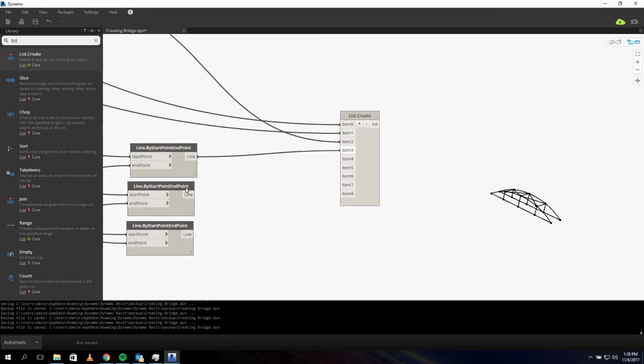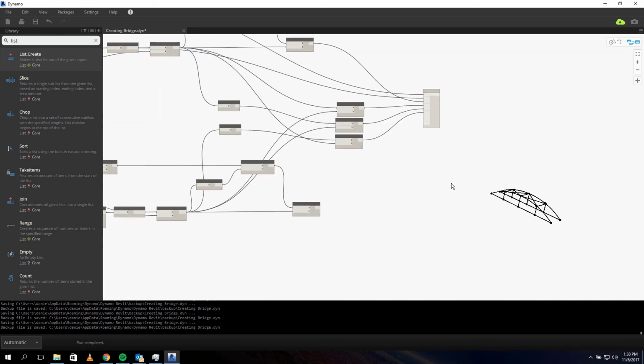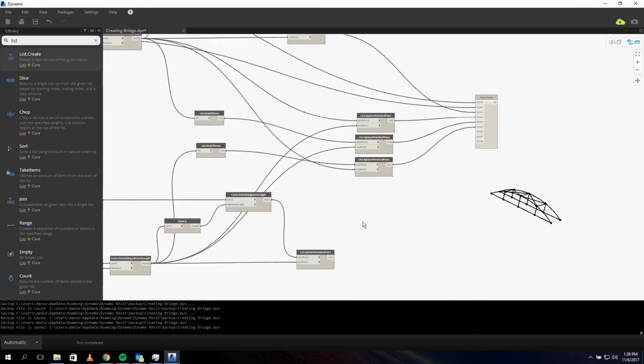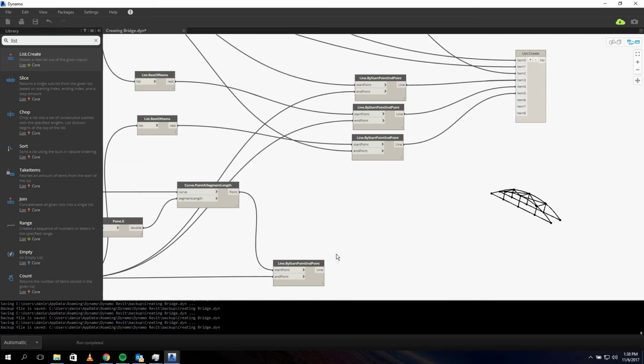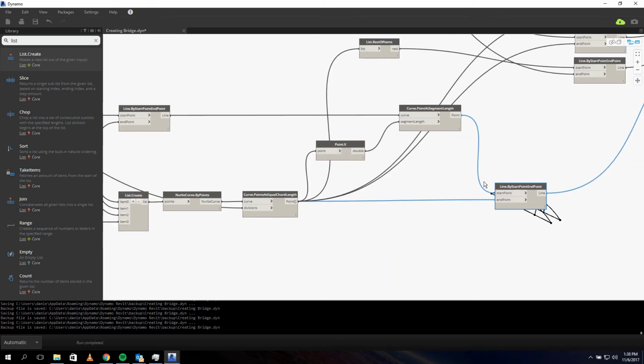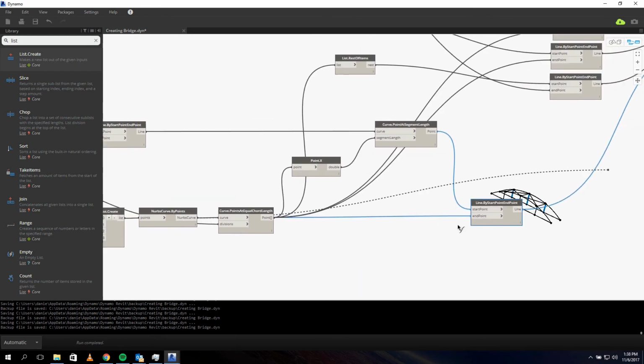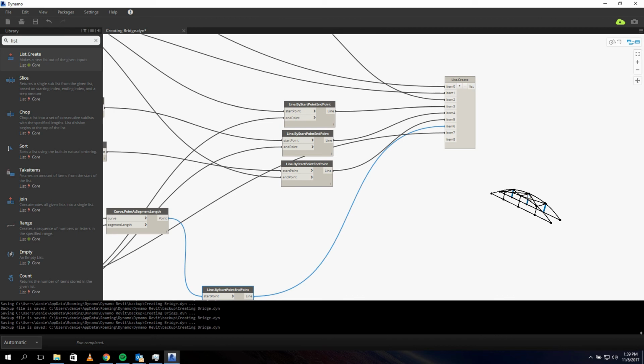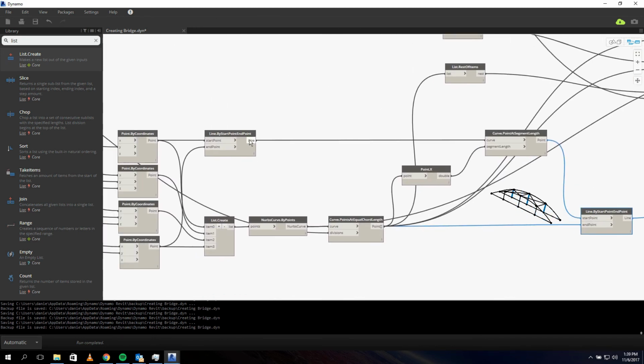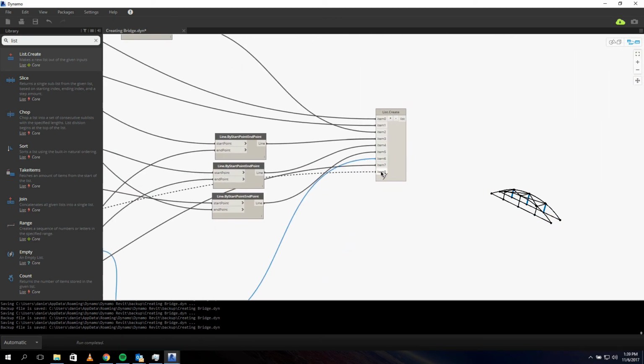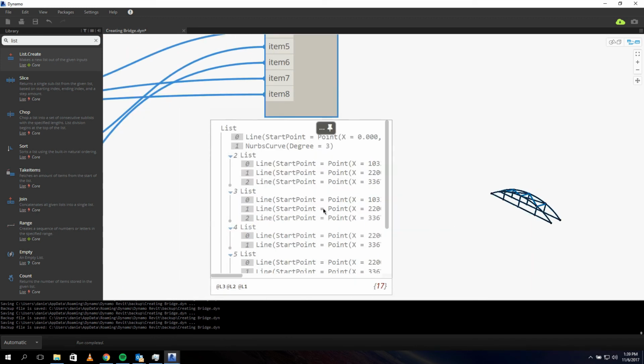So the middle section, let's connect those up. And now we should have 3 items left for our other side. So our other side is first the supporters. Supporters are this one. Supporters, our arc, and our baseline. Connected. Now we have a big list with all of our lines.